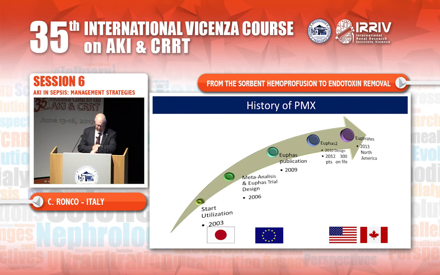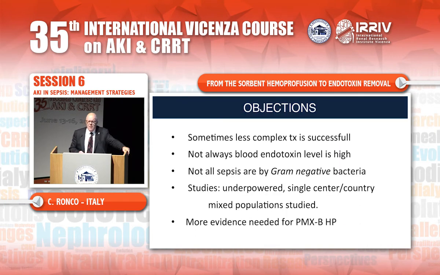The story of this device started in Japan and evolved into Europe and finally into North America and Canada. People say, okay, sometimes less complex and less expensive therapies are successful. Not always is the blood endotoxin level high, or not all sepsis is caused by gram-negative bacteria, leading to the presence of endotoxin. Studies are often underpowered, single-center, single-country, mixed-population studies.